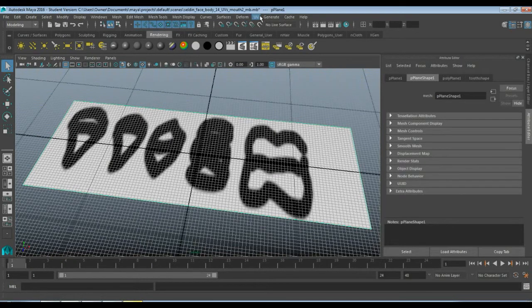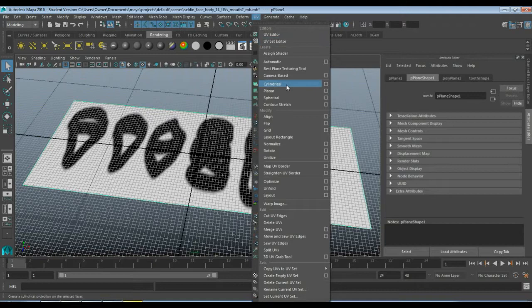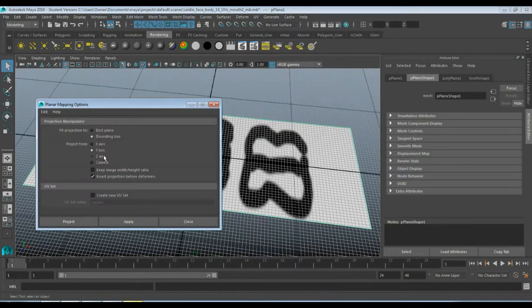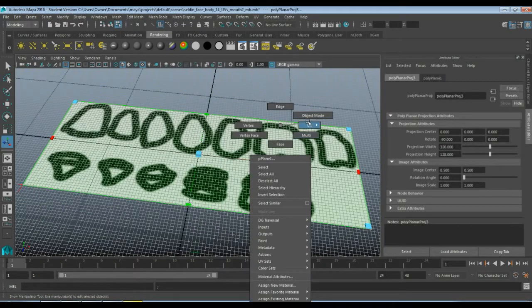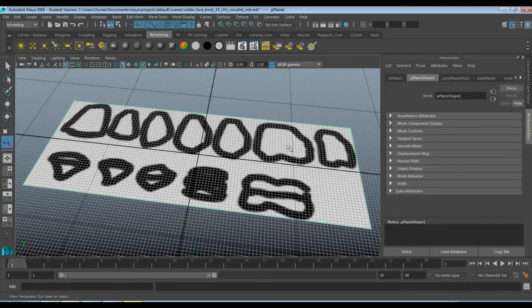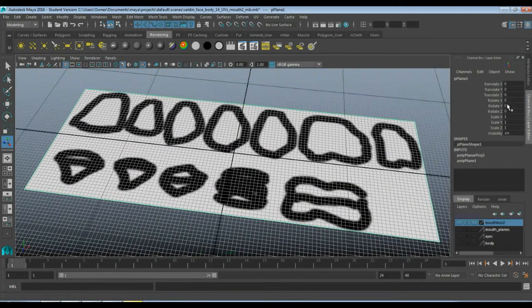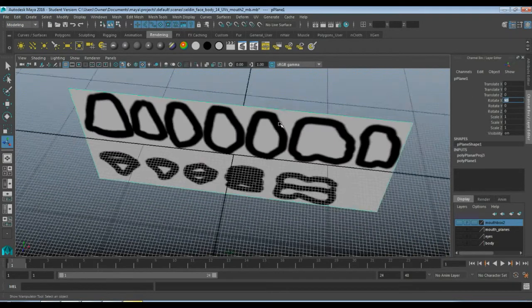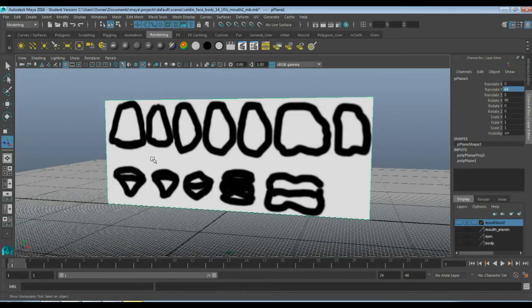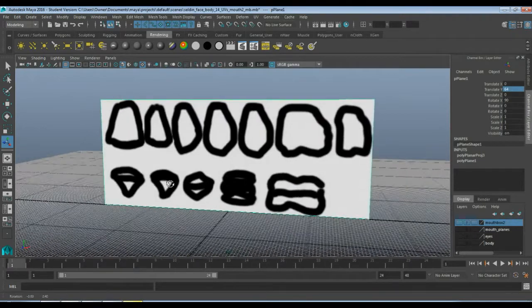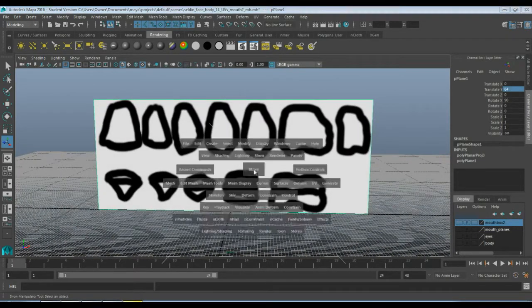I have to redo my UVs. So I'm going to go to UV, and I will do a planar from the top. There we go. And all I want to do now is rotate this 90 degrees toward the camera. So on rotation X, I'll just hit 90. And that'll work. I will bring this above my floor here. What do I do? 128. So, alright. Now I do realize this is kind of big, but that's fine. We're just going to scale everything down. I jump into my front view.